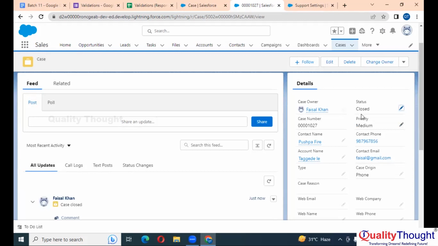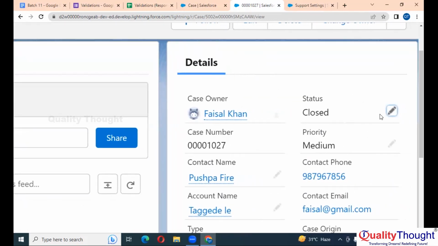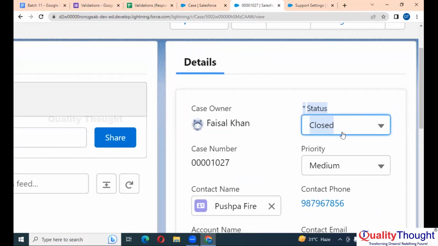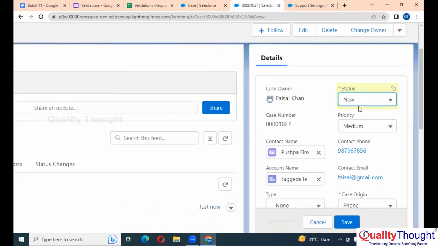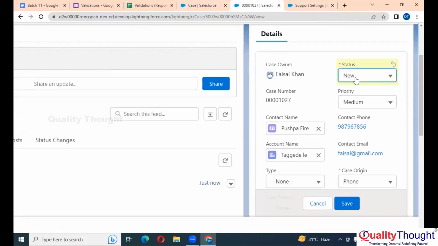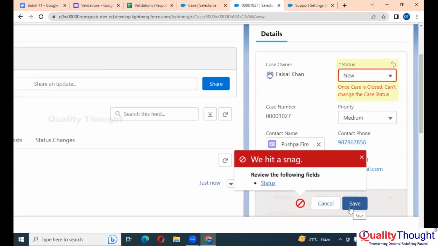Now what is the current value here? Closed. I am trying to change the value to new. What is the previous value? Closed. The previous value of the status field is closed, and now I am trying to change the value and save.